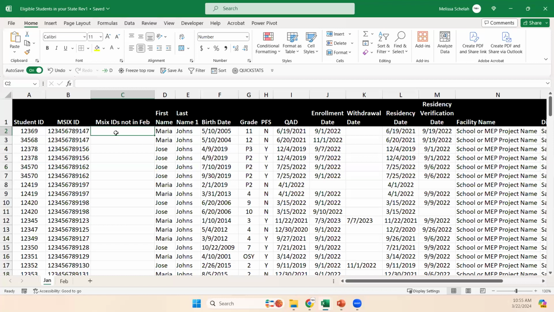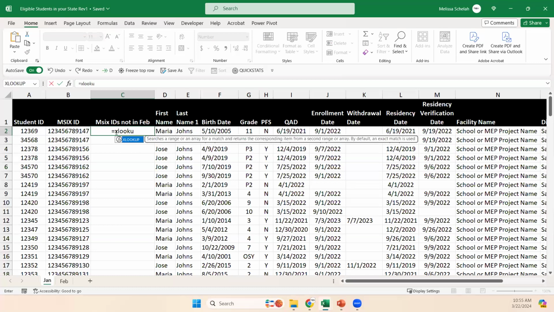So the formula starts with equals XLOOKUP, open parentheses, and then I have to select the cell. So I'm looking for this M6 ID, comma.